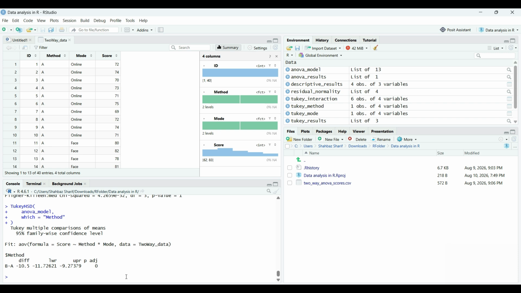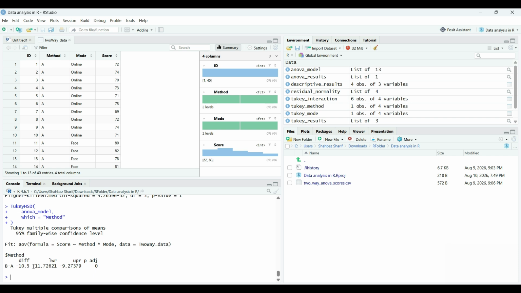In this case, we can see the Tukey multiple comparisons of means with 95% family-wise confidence level. For method, you can see there is a significant difference between method A and B because the difference is minus 11.72 in the lower bound and minus 9.47 in the upper bound.